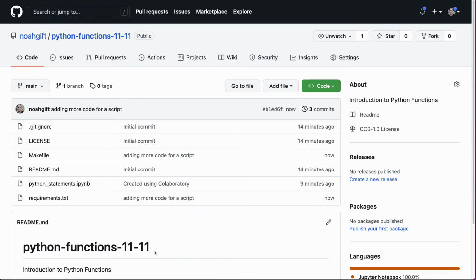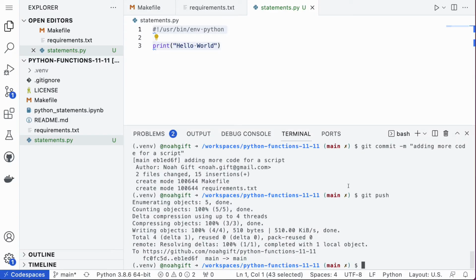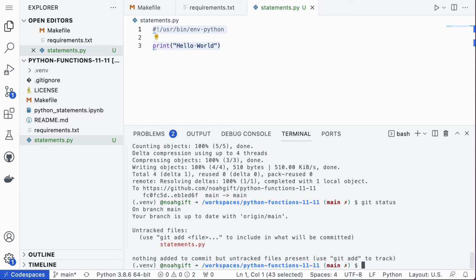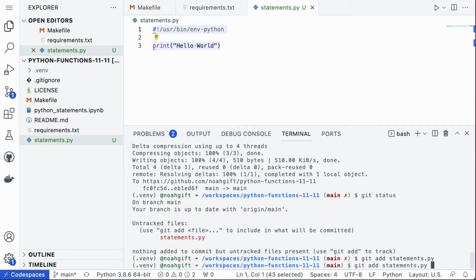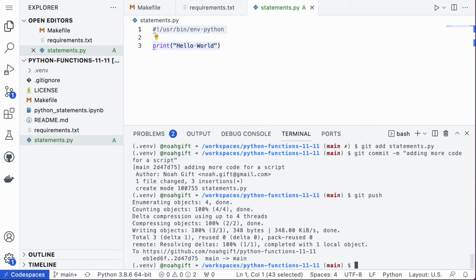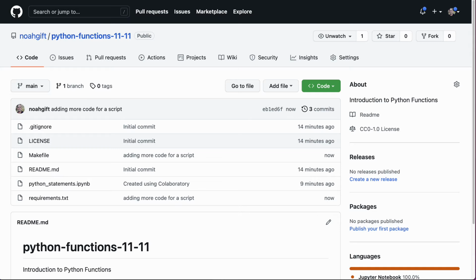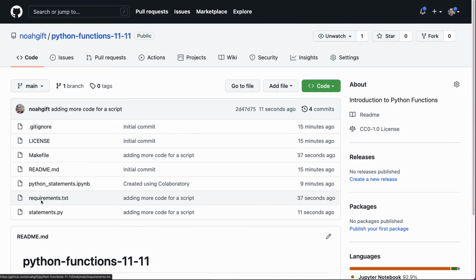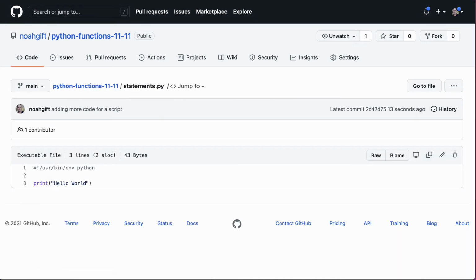Great, so we've already got a lot of code in just a few minutes. Here we have a Jupyter notebook. We didn't push the statements. Let's go ahead and go here. Let's see, if I say git status, did I not? Oh, I didn't add statements, git add statements. So commit this and push it, there we go. Notice what I like to do is I'll do the up arrow and it'll go through all the commands, and that's a really easy way to find your command history. There we go, we have statements here, perfect.